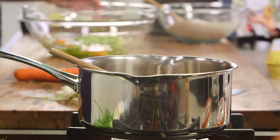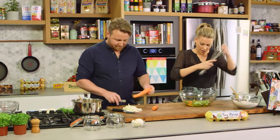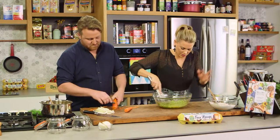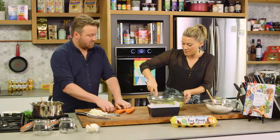So the pickling liquor is ready. It's come to the boil. I've turned it off. Could you pass me a peeler? Peeler please? For you, sir. Thank you. And I'm just going to whisk those 3 eggs with the olive oil and the zucchini. I love these classic cakes where it's just wet ingredients, dry ingredients, pop it together into the oven. We're using a loaf tin. We've just lined it with some baking paper.